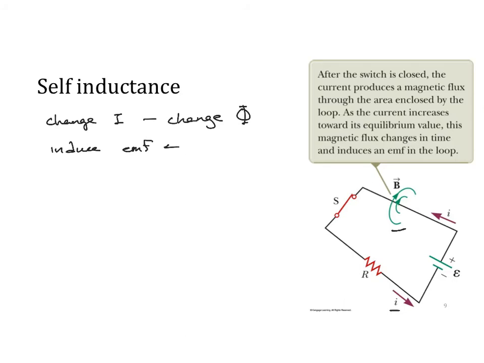And of course, that induced EMF, according to Lenz's law, is going to oppose the change in that magnetic flux. So what that does is it slows the increase or works to maintain the original current to oppose a decrease. So what this is called is self-inductance. And what we are going to use for self-inductance is the letter L. So mutual inductance, letter M, self-inductance, letter L.